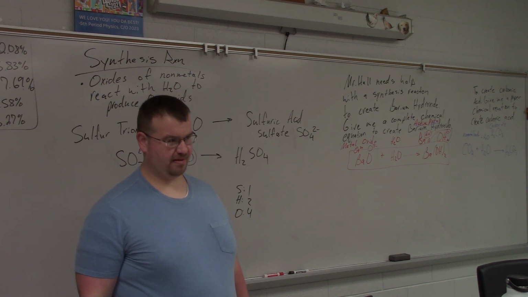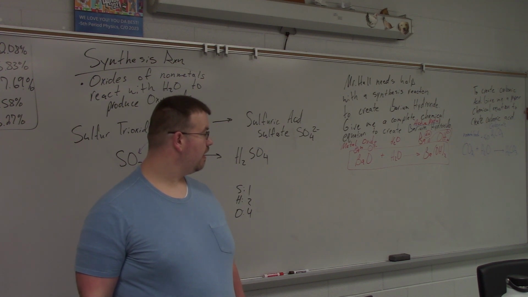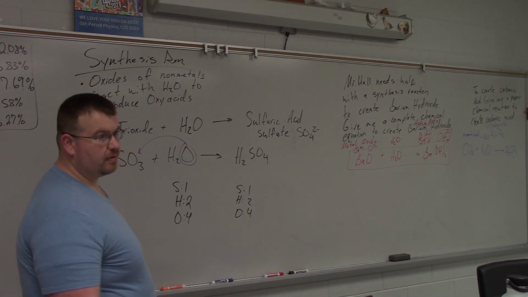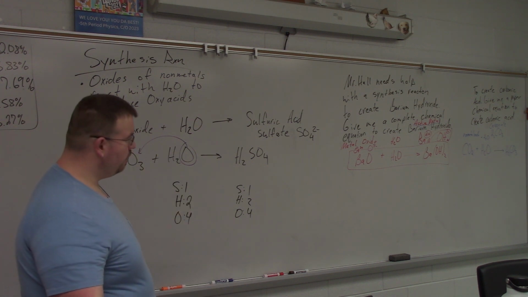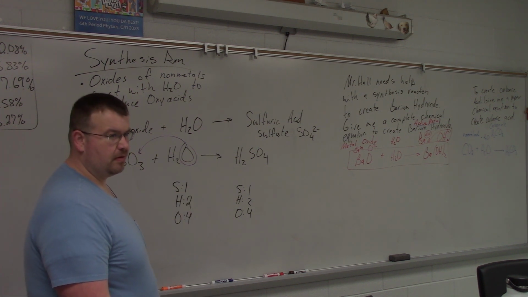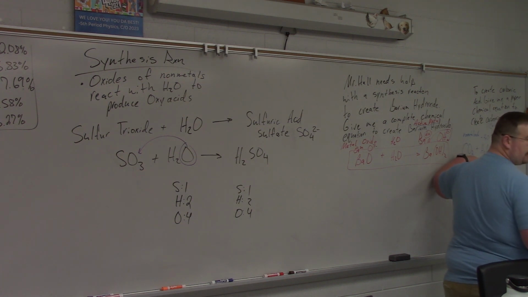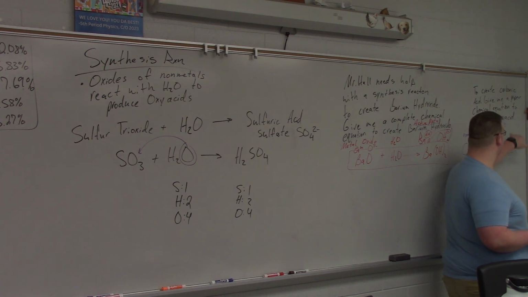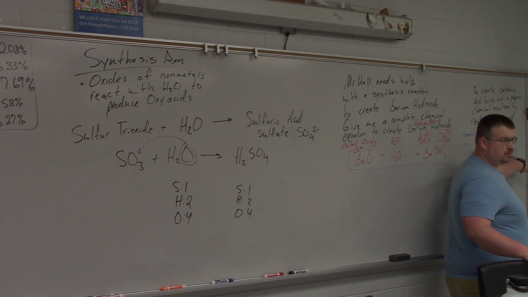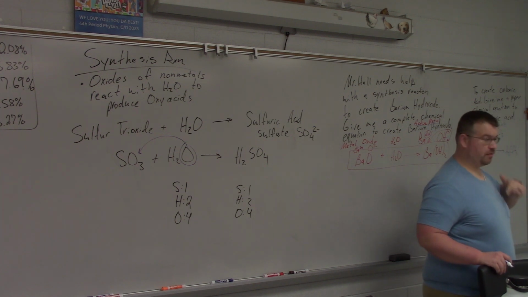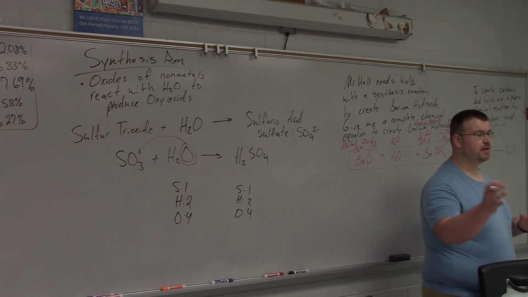Okay, I see carbonic acid, and I assume it's carbonate, so it has to be CO3. But then we change that in the formula, so would it no longer be carbonate? I mean, we change it from CO3 to CO2, so it's not carbonate. You're looking at different things. That's good. You're looking at the product, and then you're looking at reactants. All this right here was so that we could get the formula for carbonic acid. That was review of nomenclature. But I'm making you work backwards. I don't have to give you the reactants and make you go to the products. I can give you the product and make you go to the reactants. You have to be able to go either way.